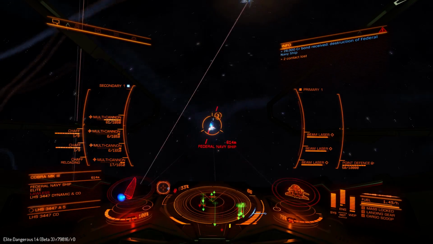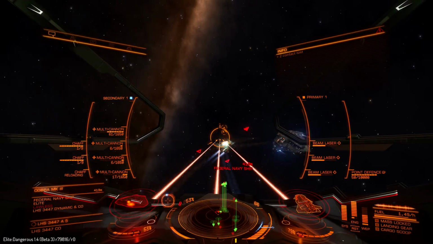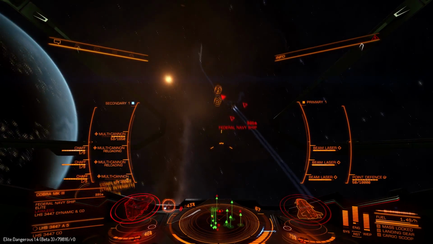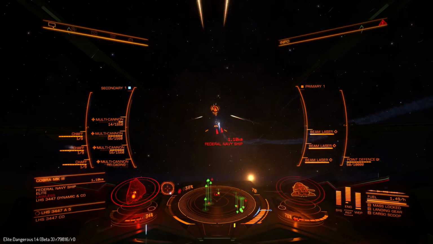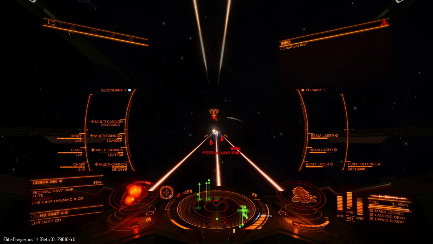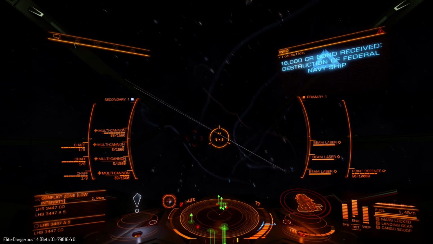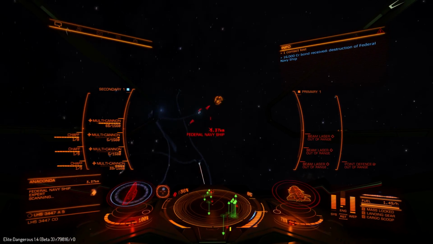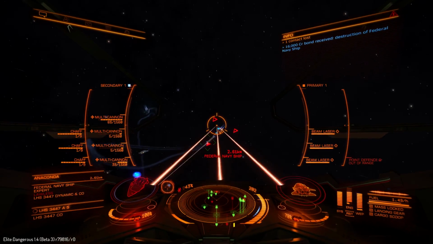We got a Cobra. Target shields offline. Shield's already down. Get those multi-cannons on target. If the thing will stay in our sights, of course. Under attack. Okay. Hull's dropping quickly on the enemy. Almost there. And it's dead. What else is out here to kill? Target destroyed. Oh, an Anaconda. Great. Let's get in a little closer. Light her up.